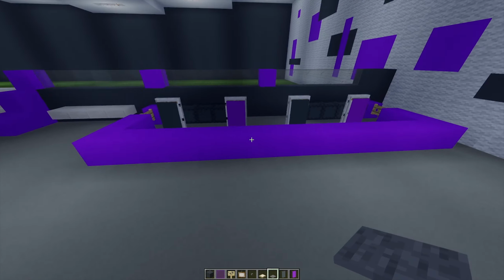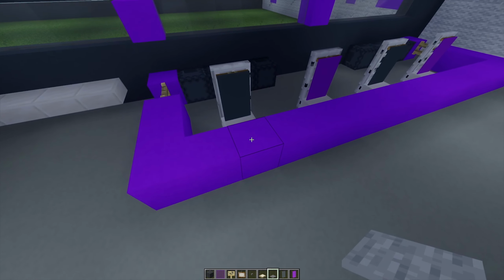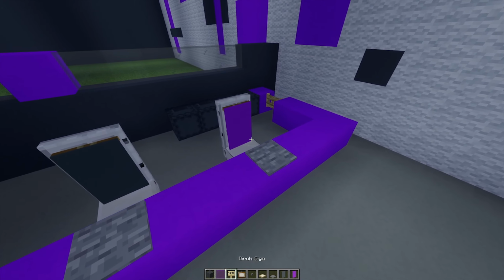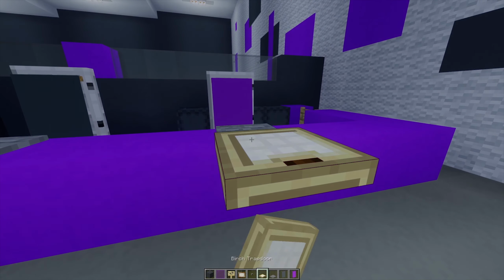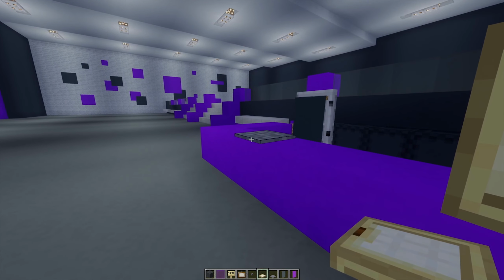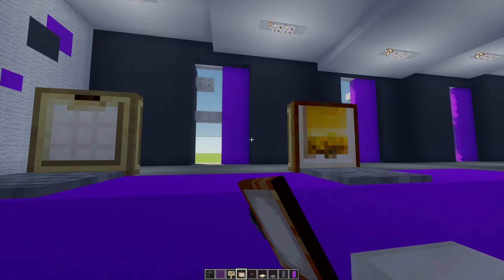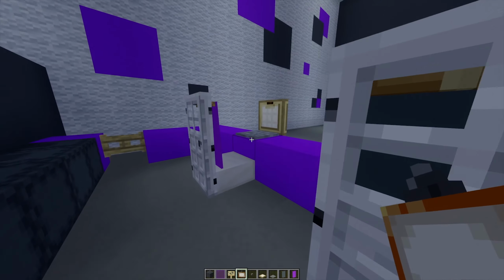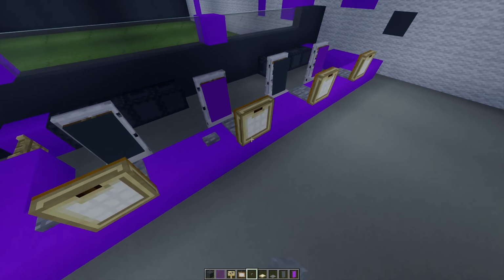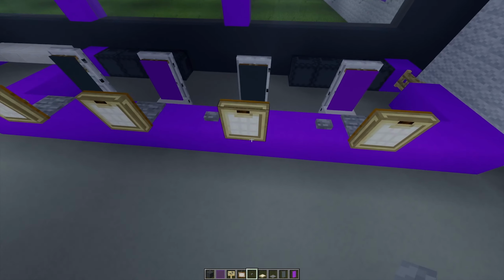Just like that. And then just for a few laptops on reception here, I'm going to place 1 pressure plate just in front of each chair there, and then with a trapdoor, just going to place 1 and just flip it up. And then behind it, I'm just going to place a painting on each one. And then finally, I'm just going to add a button on the left side of each little laptop here.